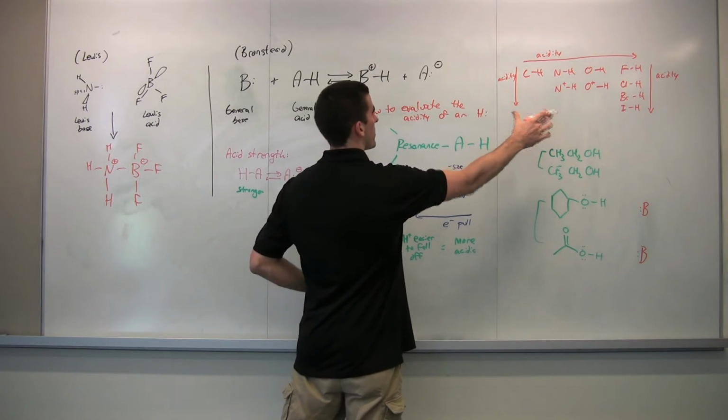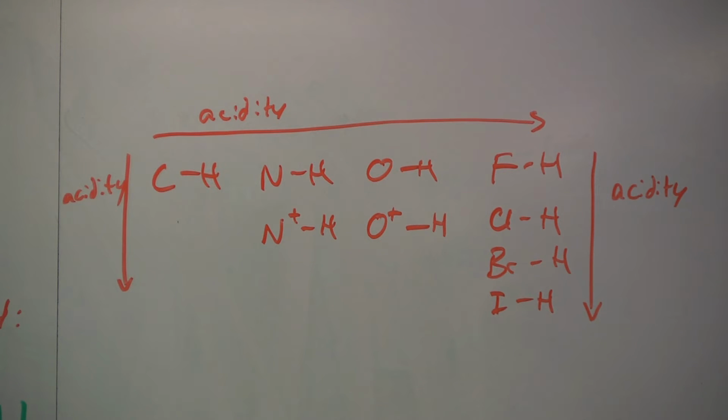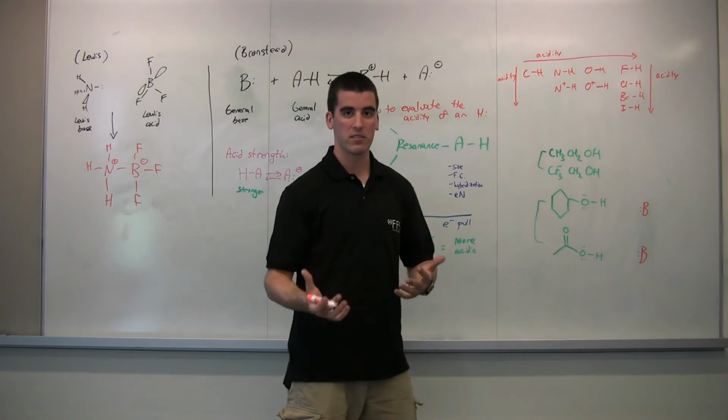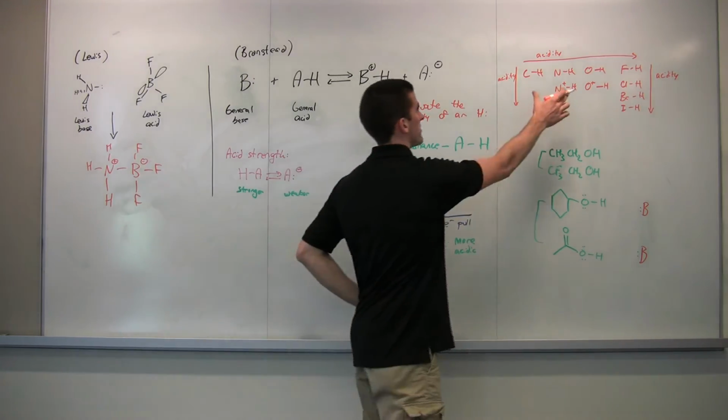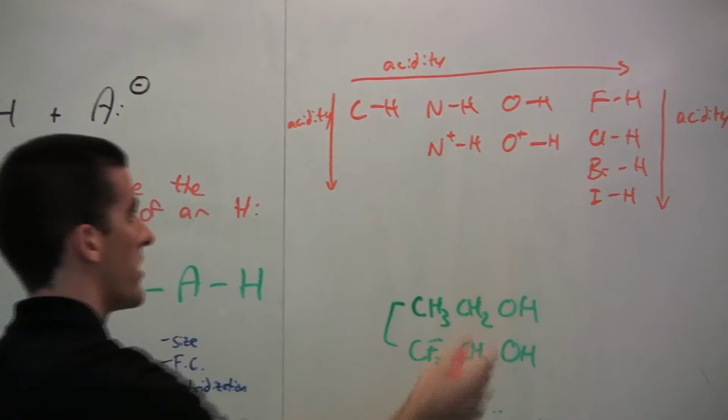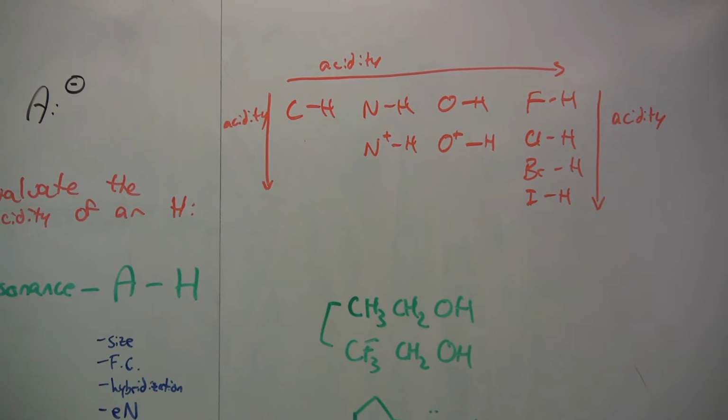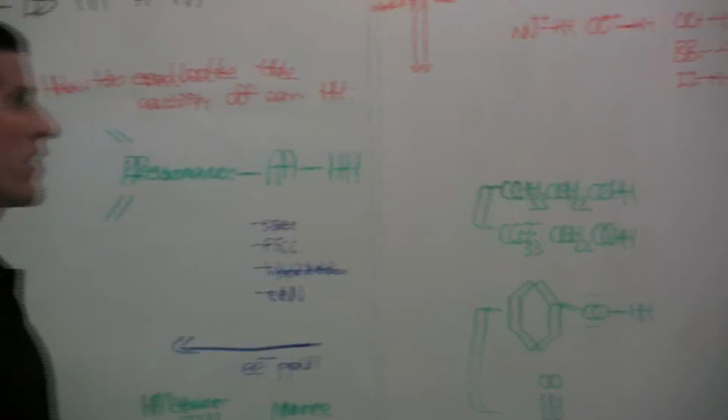So I've written up here the periodic trends for acidity, right? Along with that atom that causes electronegativity to affect the H, you have the general theme between, like, the nitrogen and the oxygen, right? Oxygen has more electronegativity than the nitrogen, therefore it's more acidic, okay? The H is going to fall off easier from the oxygen than the nitrogen.